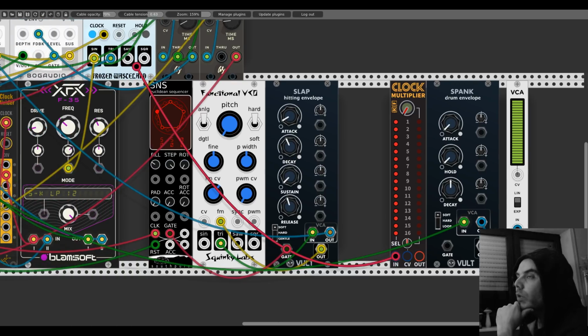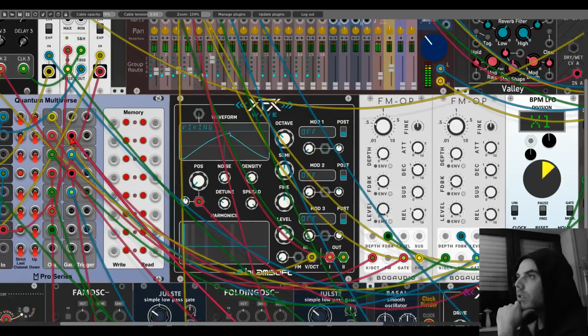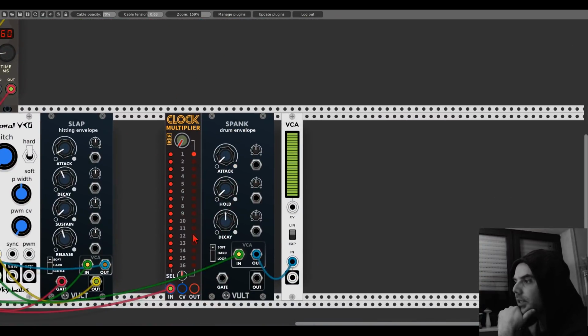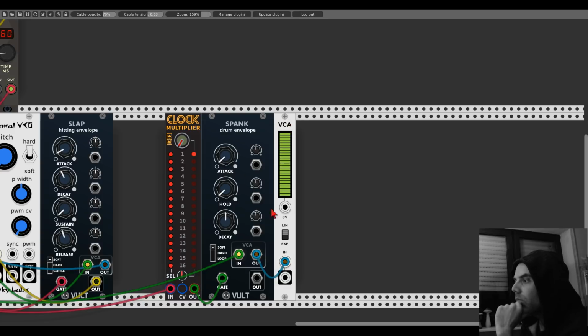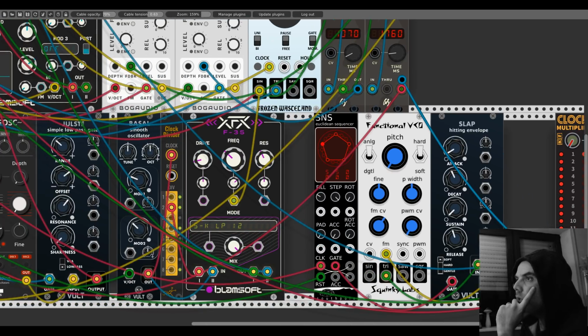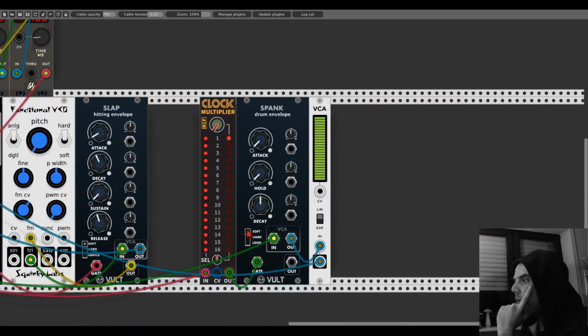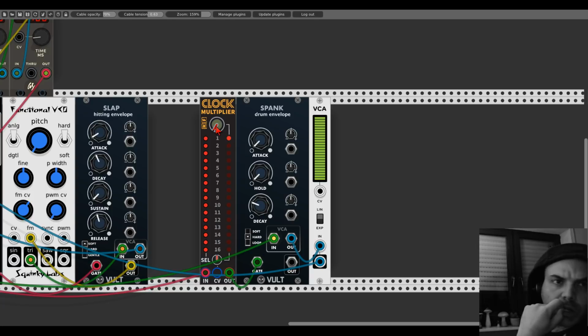Okay, so the clock will come from our main clock. Soon we will start a new patch. Bear with me, just another hi-hat. The clock will gate spank. The output will go already to the mixer. Already take the lows out. Okay, and let's make this nice and snappy. And then multiply the clock.